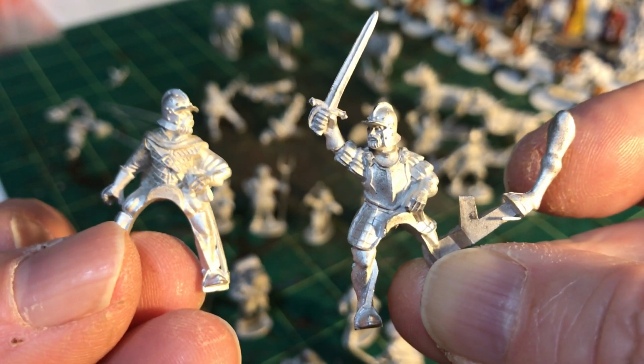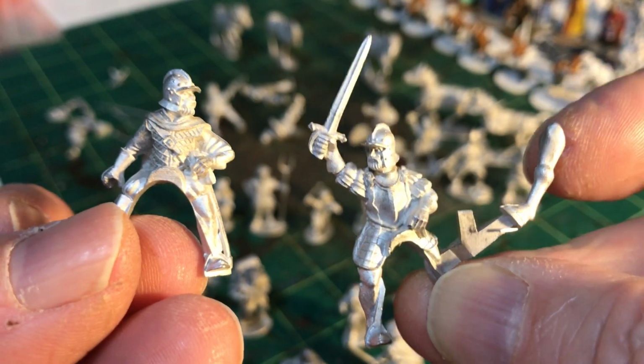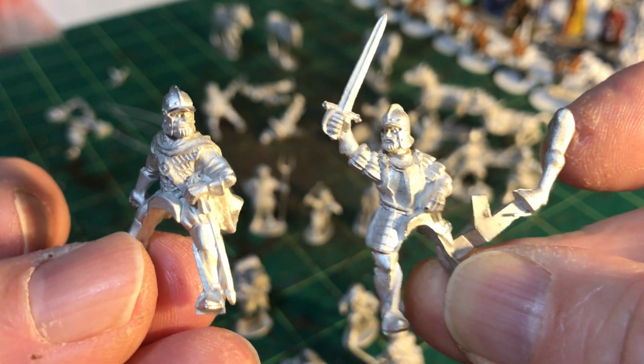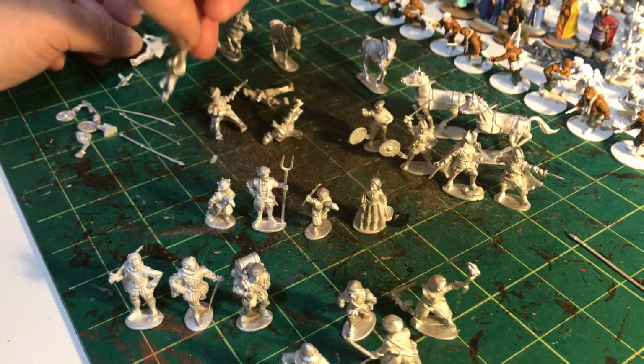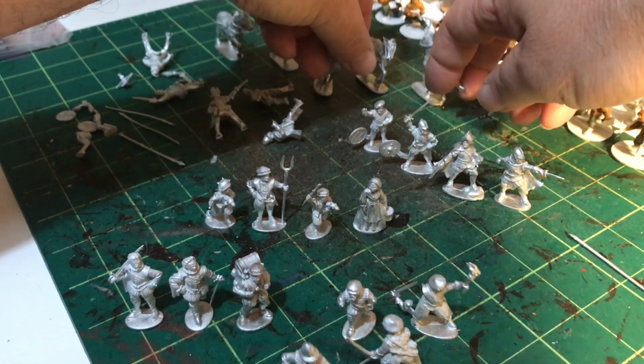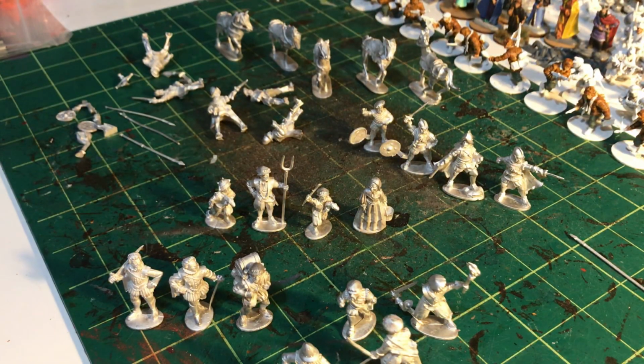Look at that guy. That's one of the horse's legs, by the way. Okay, so 5 horsemen. You get 5 horsemen, you get 8 infantry. So altogether I've got 10 horsemen, 16 infantry, and a load of farm people and noblemen.